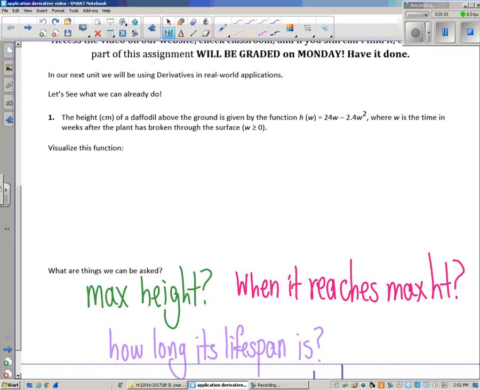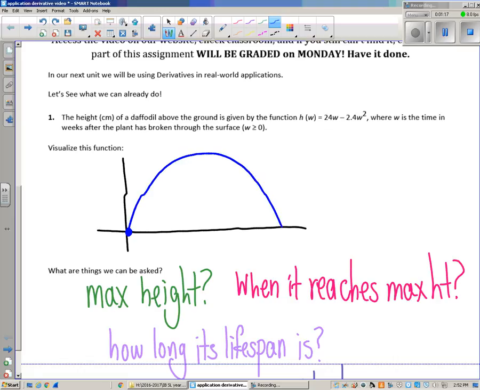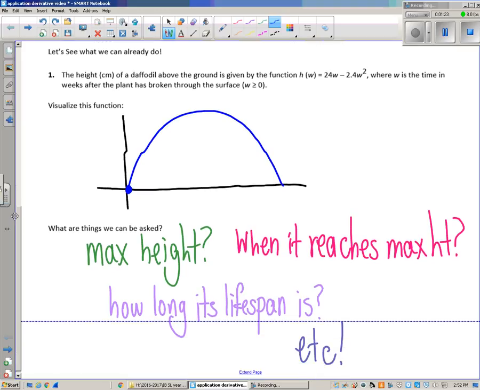So if I was just thinking about what this problem is asking me to do and what it's talking about, if I had a graph here, a plant starts at 0, 0, and from the time it starts growing to its maximum height to the time it starts decaying, we can model that using a parabola. So that's essentially what's going on here. And now I kind of want you guys thinking about the types of questions that we can be asked in a context of a problem like this.